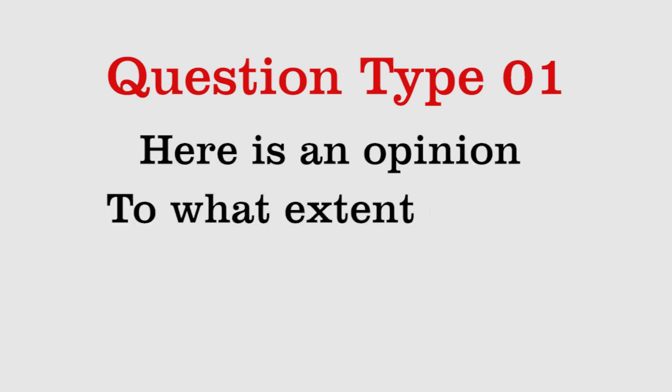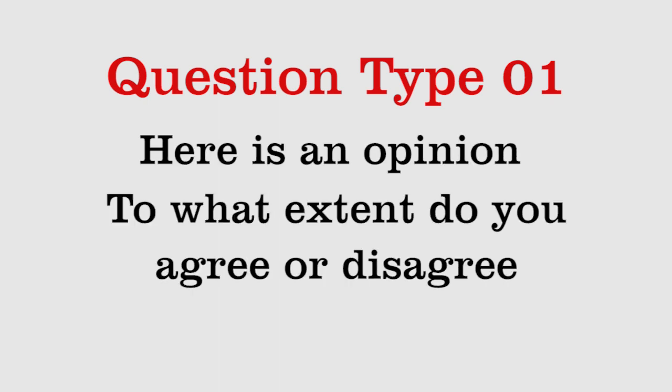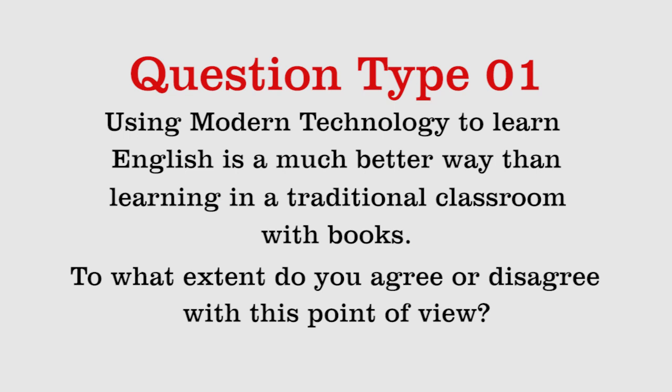Okay, let's take a look at the first type of question. Here is an opinion. To what extent do you agree or disagree with it? Let's choose a real-life example of this question type. Using modern technology to learn English is a much better way than learning in a traditional classroom with books. To what extent do you agree or disagree with this point of view?